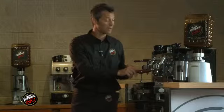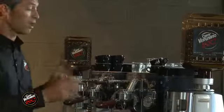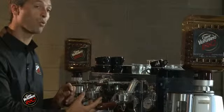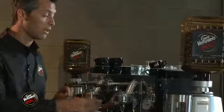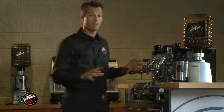Next important component is the coffee machine itself. The coffee machine needs to be clean, hot, with the right amount of pressure, forcing that water through our ground coffee. The fourth important component is the barista himself, just to make sure that he's doing everything right.